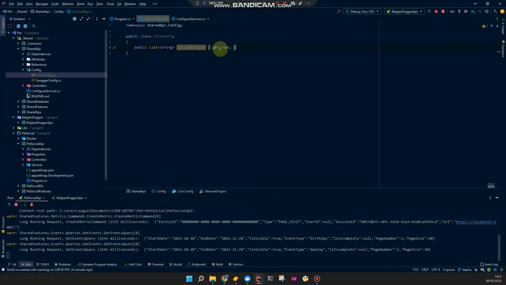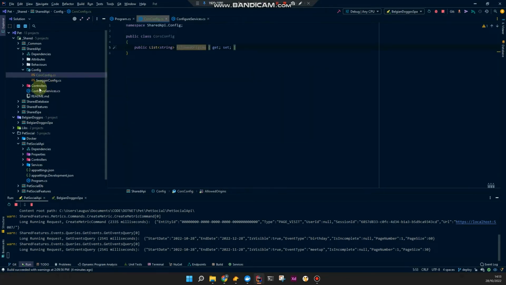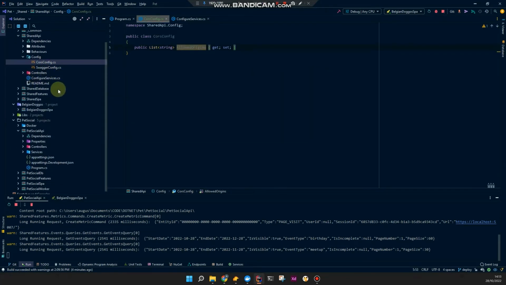Not sure if I should initialize this or something. Don't think so. And then I want to bind this config to the services.